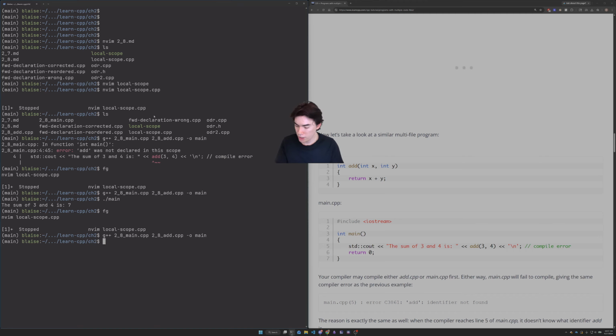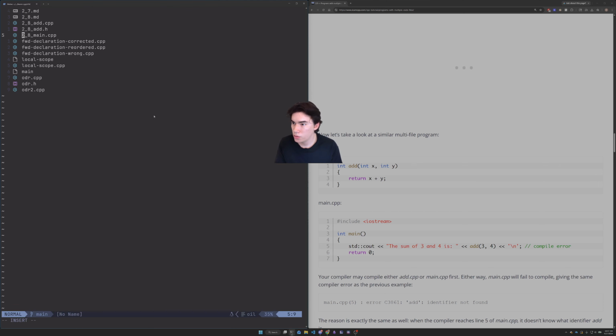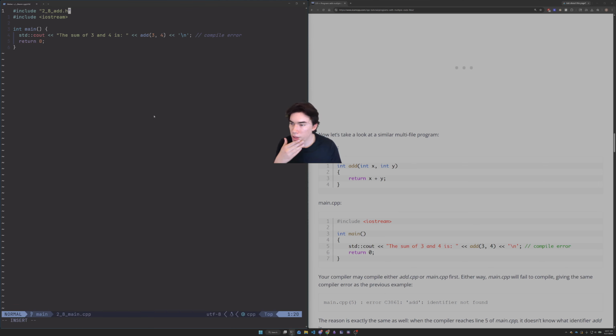Wait, but then I didn't include the header file, but it still compiles. No, wait, why did that still compile? That's so weird.